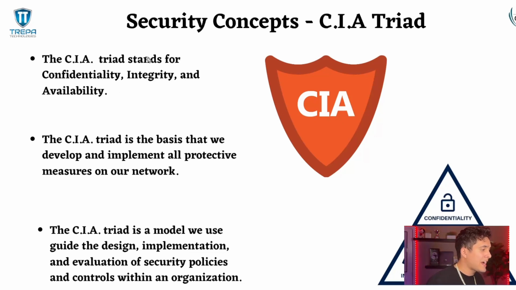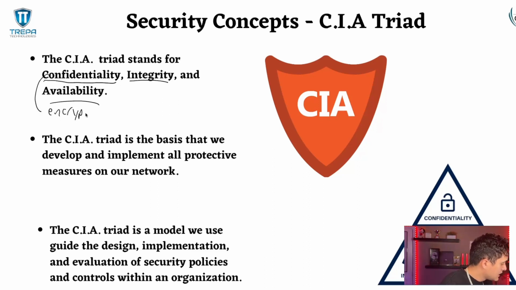The CIA Triad is always talked about when it comes to cybersecurity and the fundamentals, and it's really the basis for how cybersecurity professionals implement technologies, create policies, create SOPs, and create incident response plans. So the three acronyms, right? CIA stands for confidentiality, integrity, availability. Quickly, we're going to summarize confidentiality on this slide.